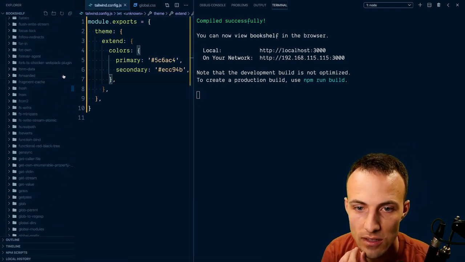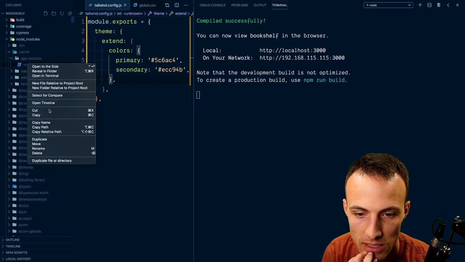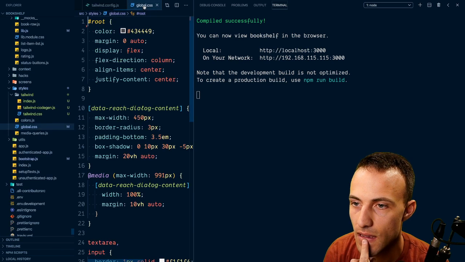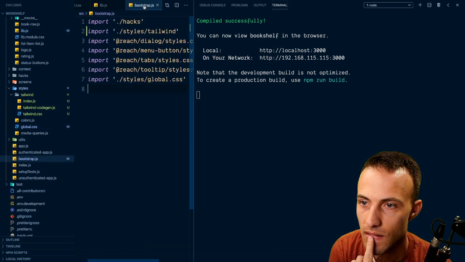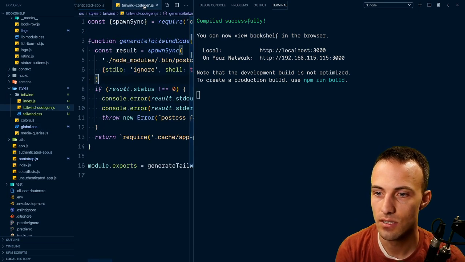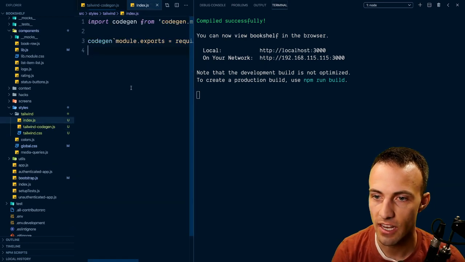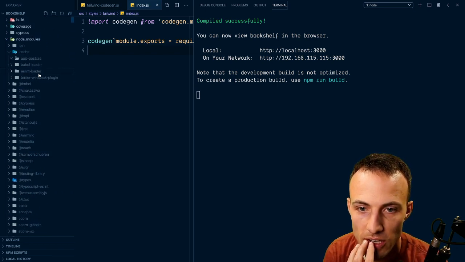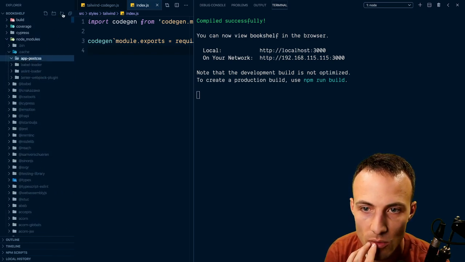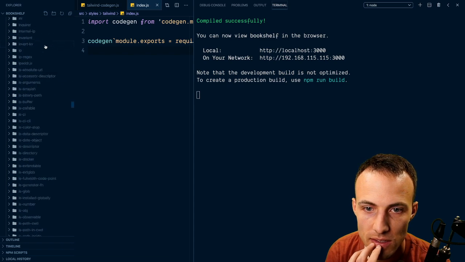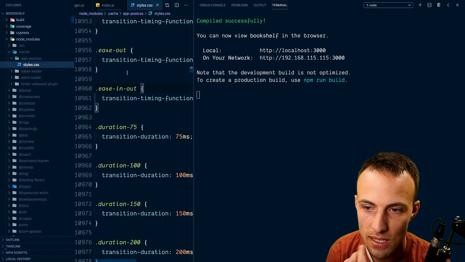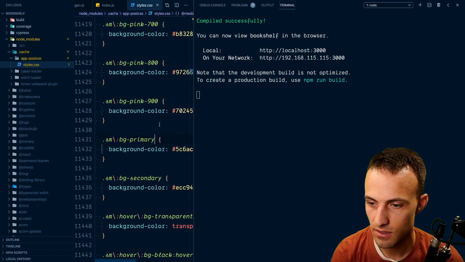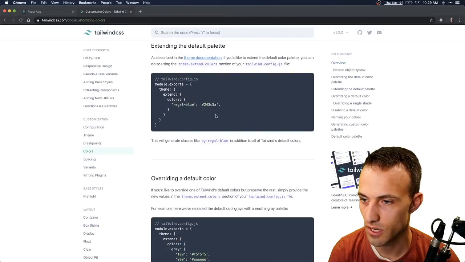rerun the build, and I want to find out if I delete this, and then I go into this and hit save, will that recreate that file? It should. Nope, it does not. Oh, it does. Very good. Primary. There it is. Okay, so now it looks like it's working.